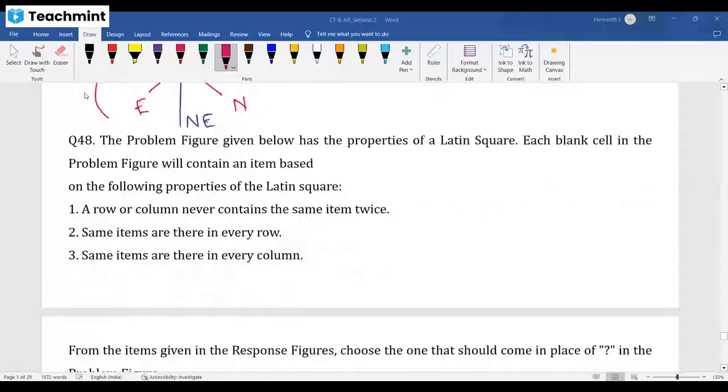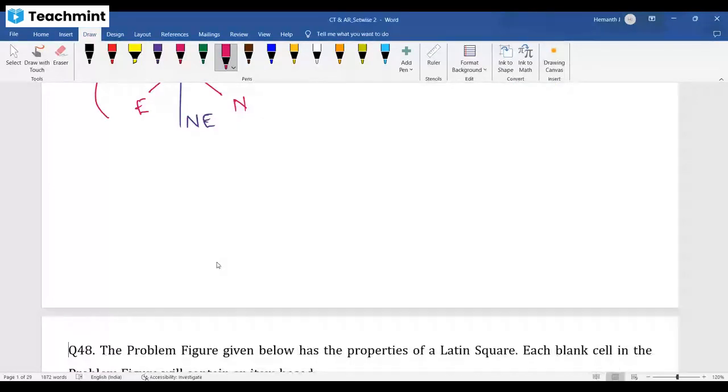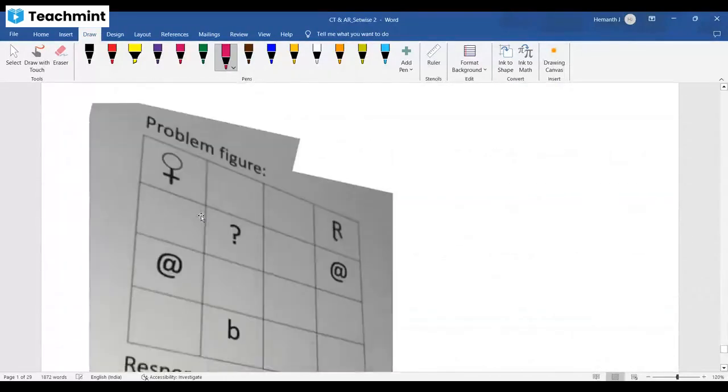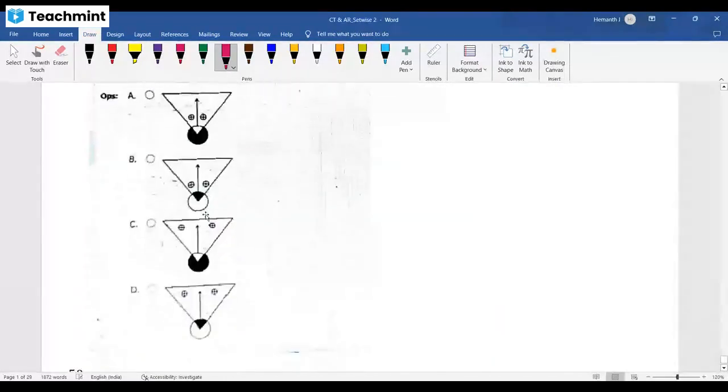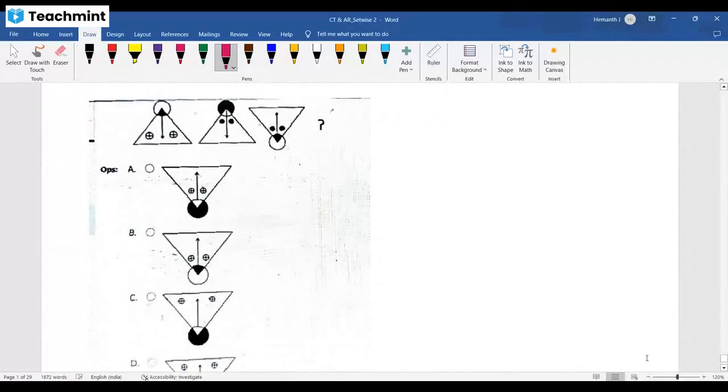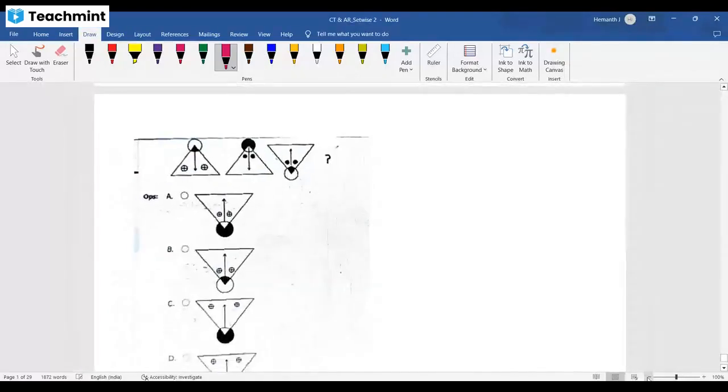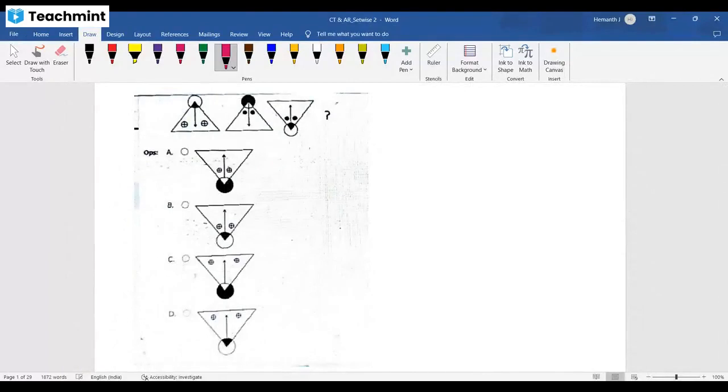Now we'll see the pseudocode related question and one question related to image based and pseudocode as well. We'll come to this question and this question. Let me complete this one, the 50th one, then we'll go back to that. I'm just trying to decrease the zoom so that the entire options will be visible. See this one, then we'll go for 49 and 50. 48 is not yet discussed, we'll discuss it. Here, analogy, 2 questions. We're done with that analogy, we'll get back to that question, don't worry.